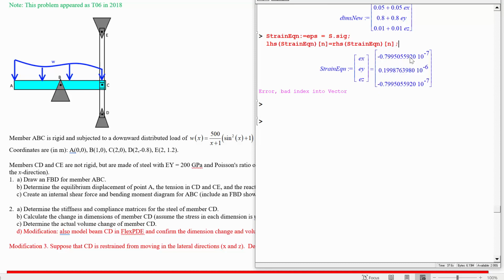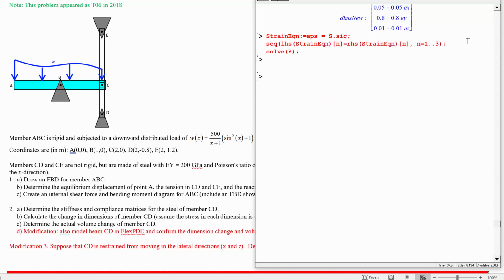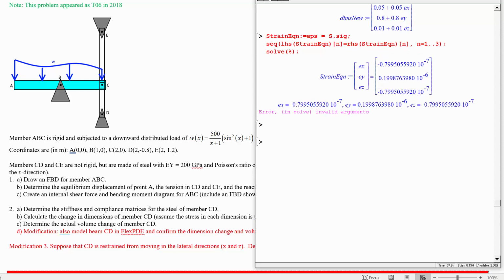Okay? This doesn't let us do anything, but if we sequence this, then we get all 3 equations out. The first equation, second equation, third equation, and then we can solve it. Well, in theory. I know what went wrong. We assigned each of these as different arguments to solve. The first argument is this, but solve expects its first argument to be a list of equations. So we just need to put these in lists.